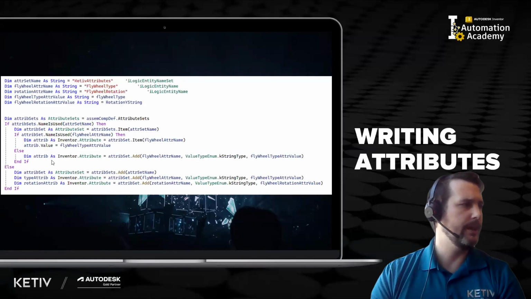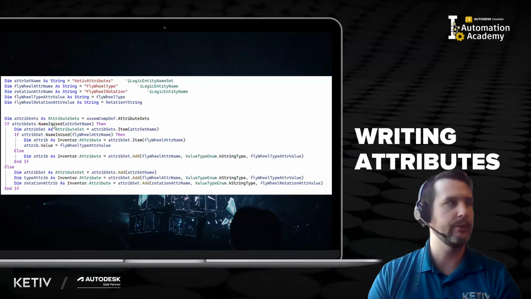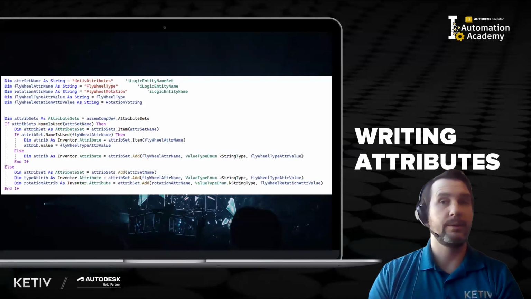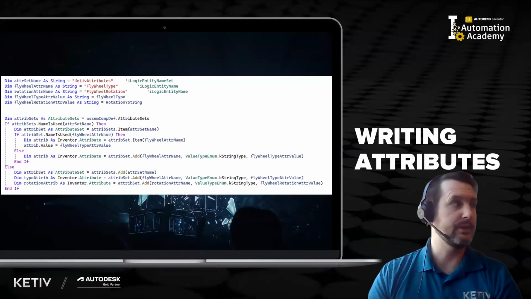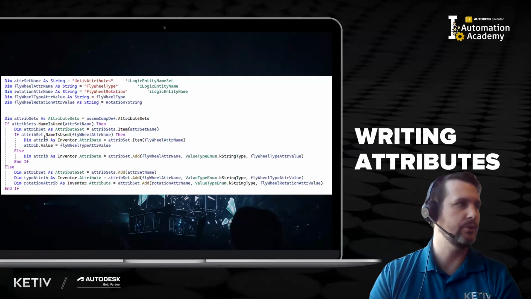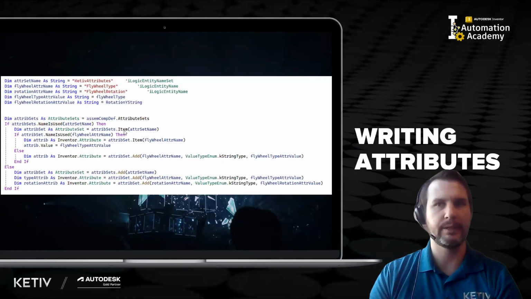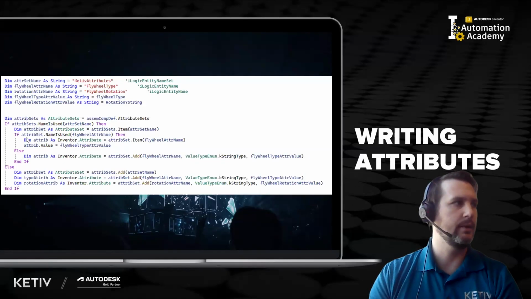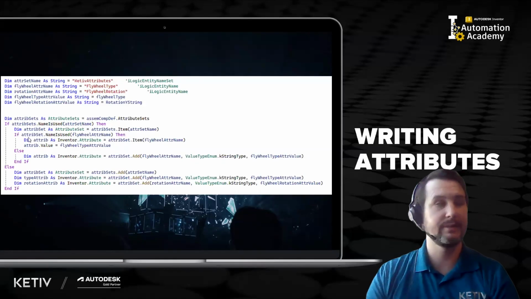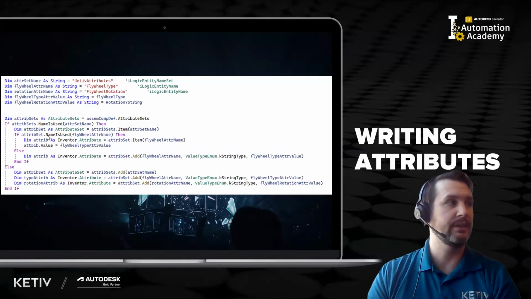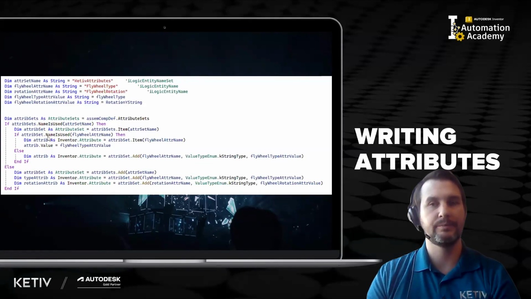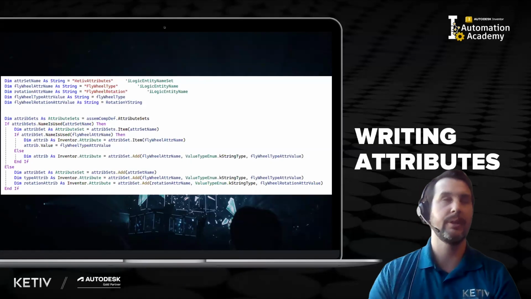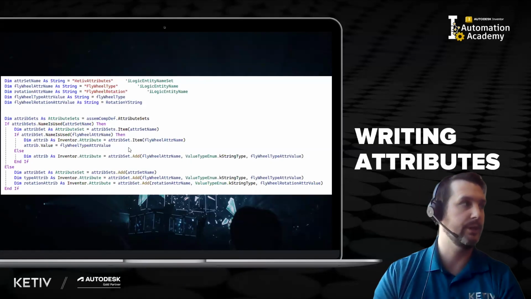So then let's say that we've already put in an attribute, or there might be an attribute set. If there's the set, then we need to say, hey, go grab that set, as opposed to adding one. So that's where we use the dot item as opposed to dot add. And then once we have the set, we need to check to see if there's already an attribute by the name that we've used.